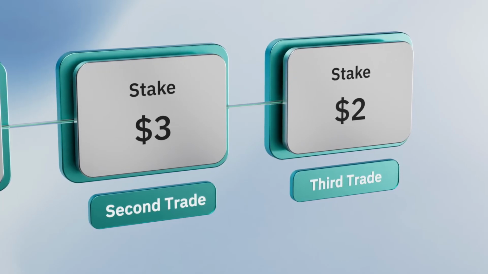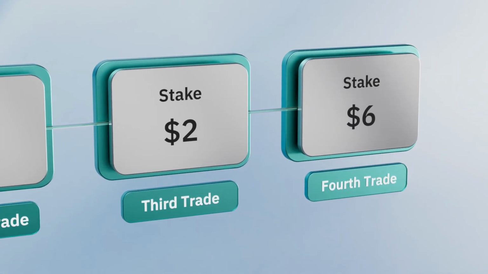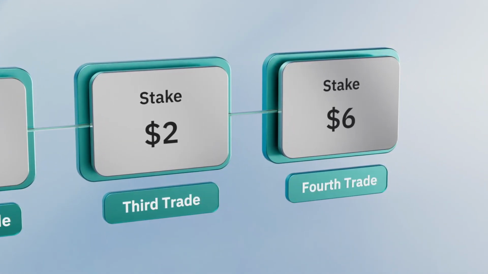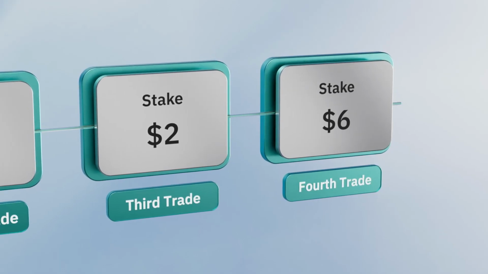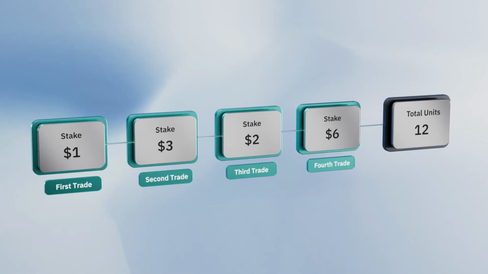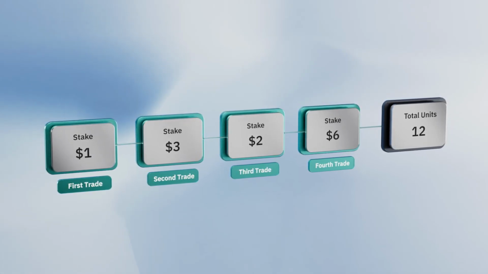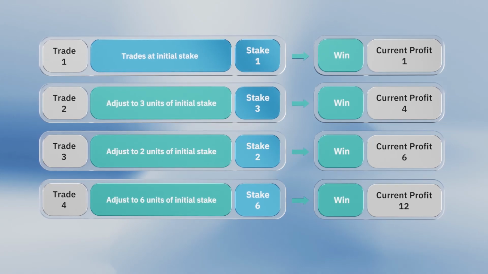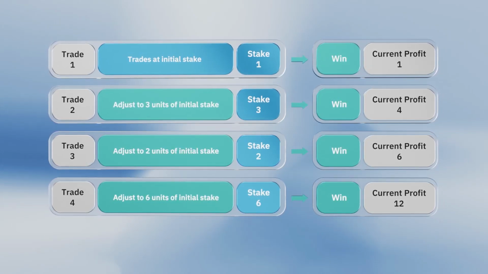However, if there are 3 consecutive successful trades, the strategy will place all the previous gains, a total of 6 units of initial stake, into the 4th trade with the aim of doubling the potential profits. If the 4th trade results in a positive outcome, the strategy helps achieve a total gain of 12 units. However, if it results in a loss, all the previous gains are forfeited. In short, the 1326 strategy aims to maximize potential profits with 4 consecutive successful trades and is beneficial in the event of a long streak of successful trades.